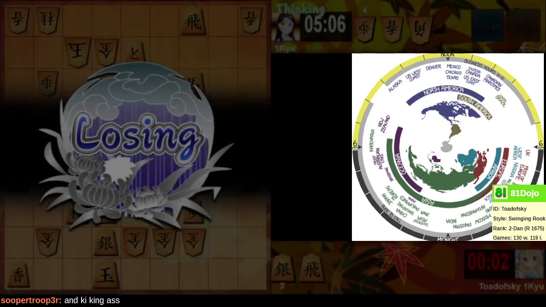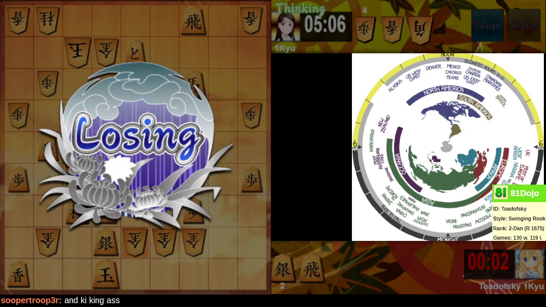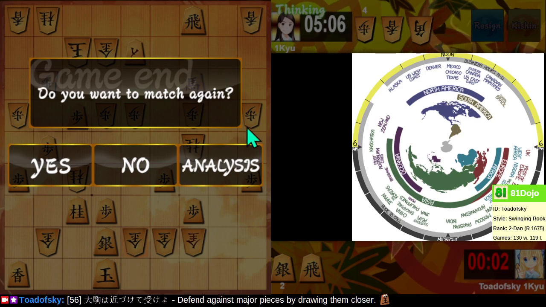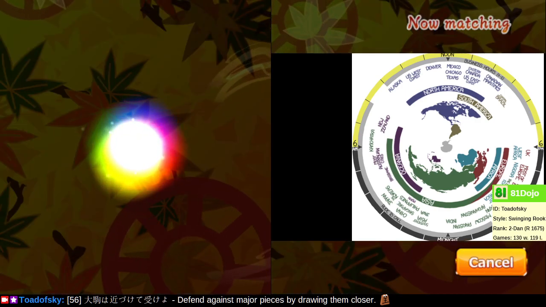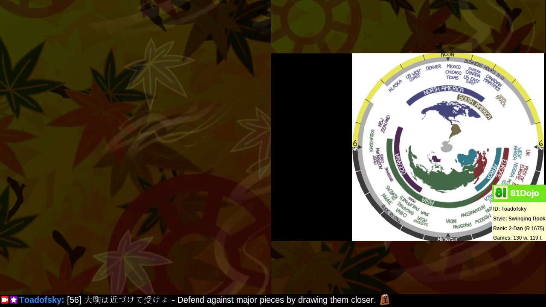Thanks for the game. That was intense. Well, I tried. My rook was not in the right spot there. My attack was too slow. What's our next proverb? What shall we try to do next? I sacked too heavily. My gold drop in front of my king didn't work. I didn't defend correctly. That's what happened there.